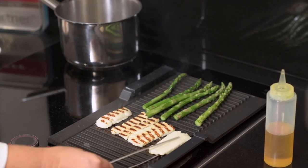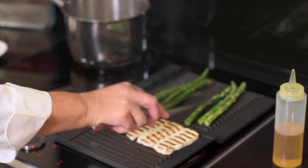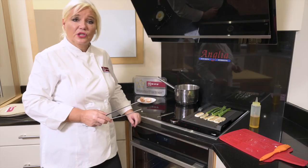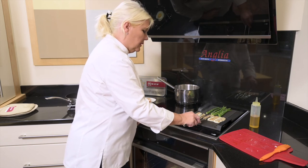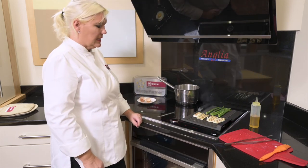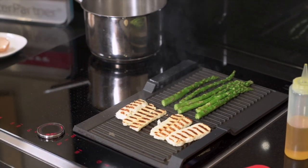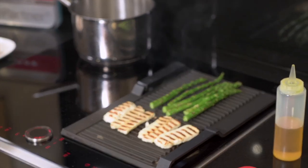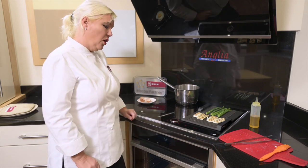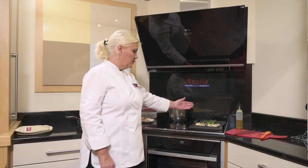This halloumi is cooked beautifully — you've got the lovely lines just like you'd get on the barbecue in summer. My asparagus is browning up nicely too. I use my griddle pan at home quite a lot for charred chicken when I'm doing a chicken Caesar salad — it's a really nice way to cook chicken and get those lovely lines. It's very easy to do inside. The cast iron needs to go right down to a low temperature now because it's nice and hot. It is dishwasher safe, so you can pop it in the dishwasher afterwards — just take care of the handles because they are very hot. So that covers three different functions on the induction hob: using the flexible areas, Power Move, the fry sensor, and the griddle pan.